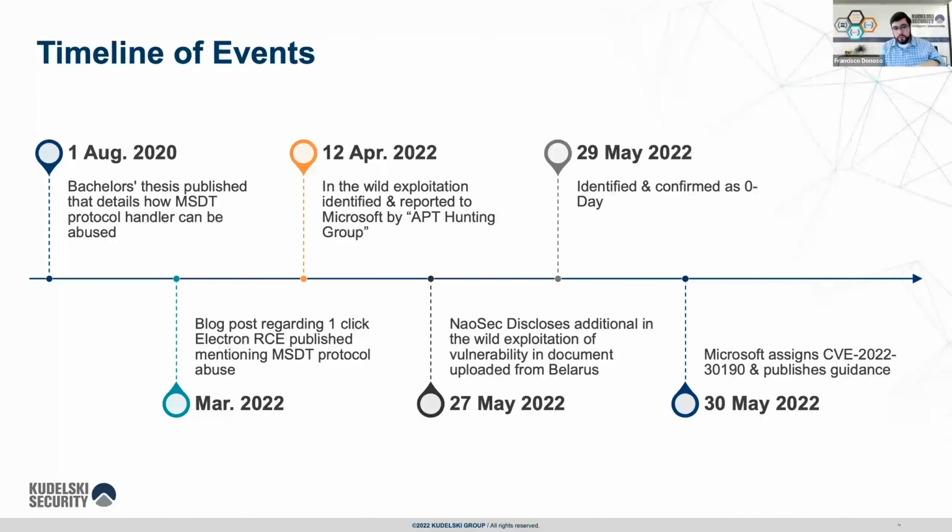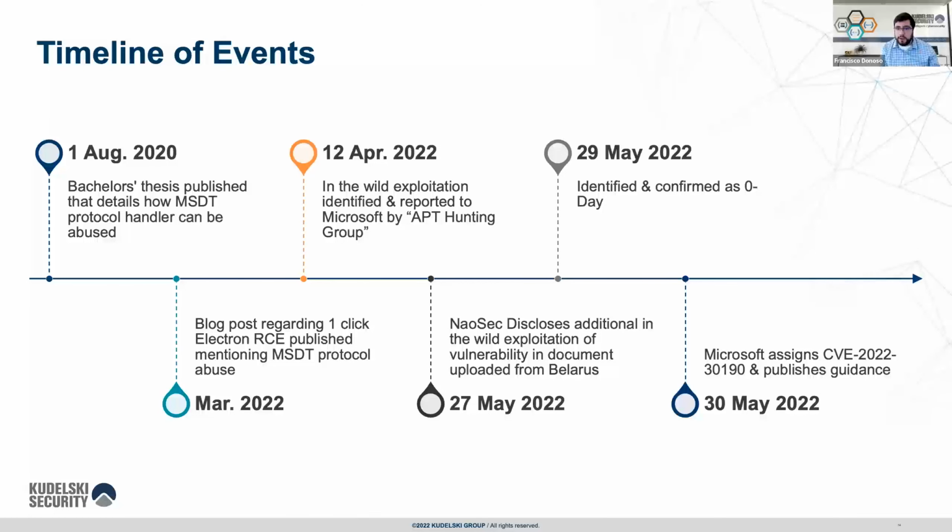And then we really started seeing broad visibility into threat actors actively weaponizing this vulnerability and exploiting it in April. And then around late May is when this was reported broadly and publicly on Twitter, which became all of what we're seeing today. It was identified and confirmed as a 0-day by the information security community on May 29th.